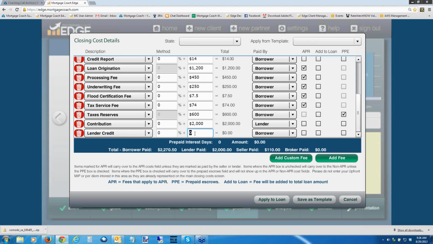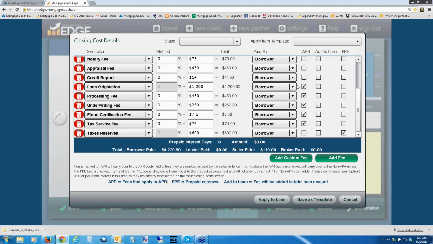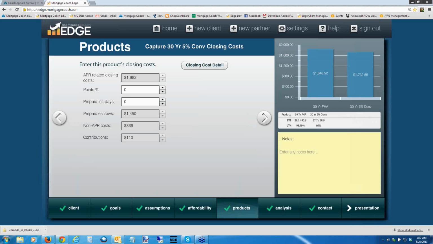So what I'm going to do is I'm creating a custom fee. I'm making it a negative $2,000, and I'm leaving it as borrower paid. Now, you see what it did here. It actually reduced the borrower paid to $270.50. But notice the lender paid doesn't adjust here. So this is the trade-off you get for doing a custom line item rather than just using the contribution field, is it doesn't know that this is actually a seller contribution. It's just subtracting this from the borrower fees. Let me get rid of these line items because it's going to make kind of a weird comparison. And let's see if there's any more questions I can tackle before we move along.